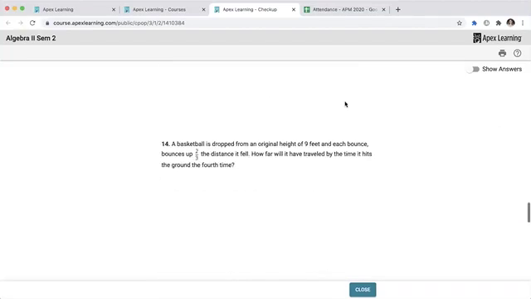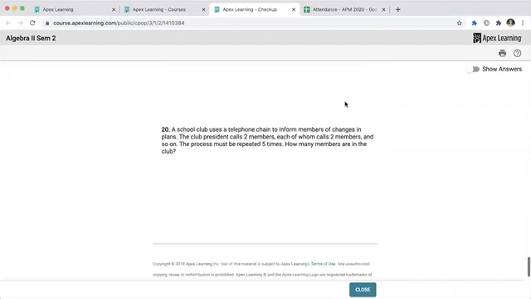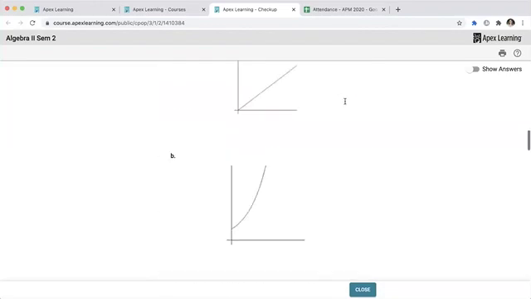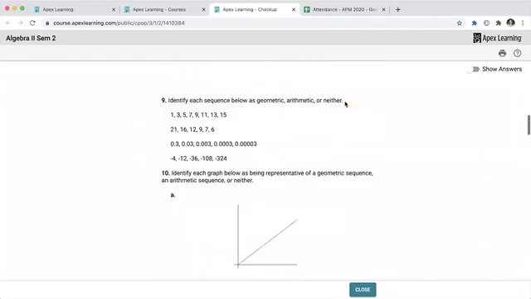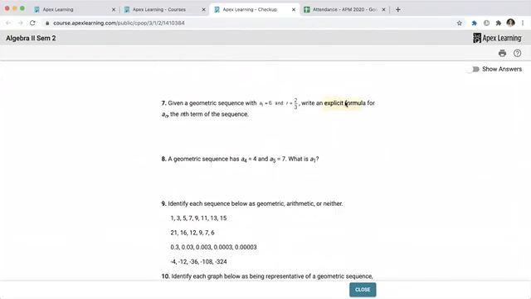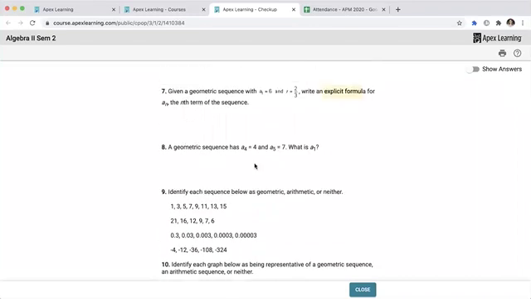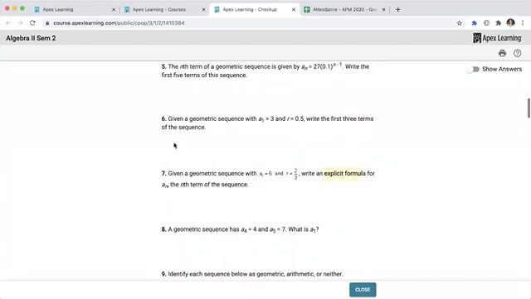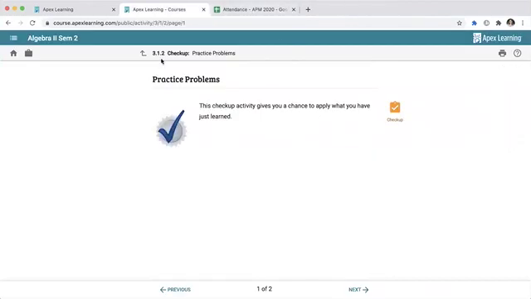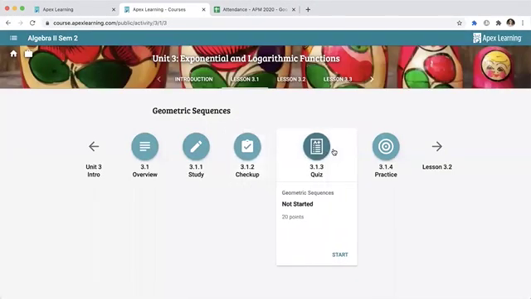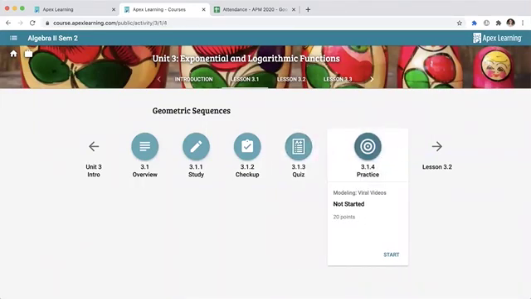So again, there are a lot of problems here, and I know for the sake of time, maybe you don't want to try all of these. But when you look at 8 and 9, which look a little bit different, or maybe 6 and 7, if you don't want to do both of them, at least do one of them that has this similar kind of question, to make sure that you're touching all of your bases before you get to this quiz. You've got one quiz that's mandatory, and this practice is obviously extra credit.